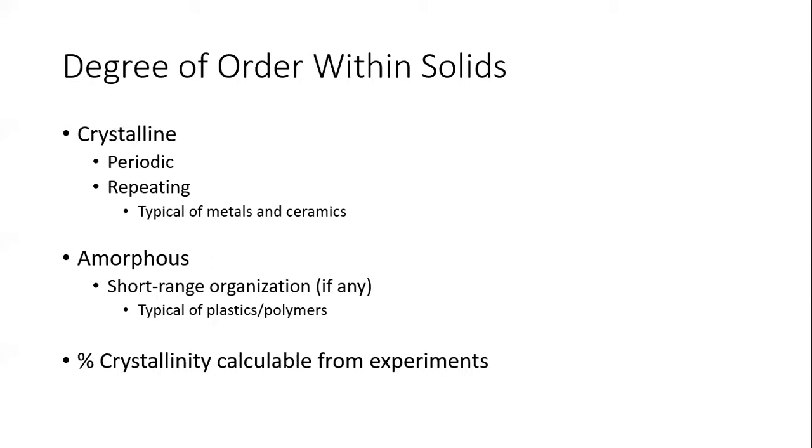We can calculate what percent of crystallinity we have, that is, what percent order we have in our solid. The higher degree of crystallinity, the harder the metal will be, because it's more predictable that it will be having a more closely packed structure. The lower the crystallinity is, the more amorphous the solid is. You're going to have things that have more give in their structures, a lot less organization, a lot less hardness.